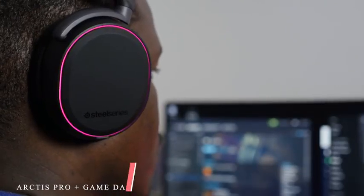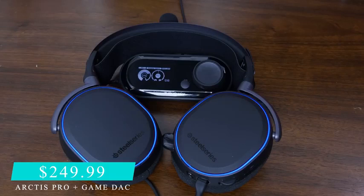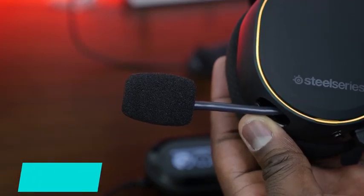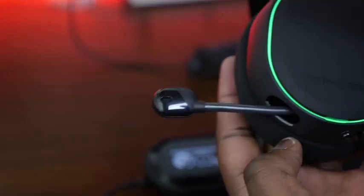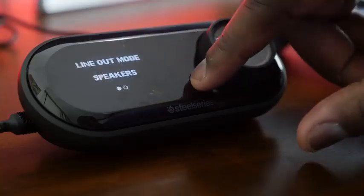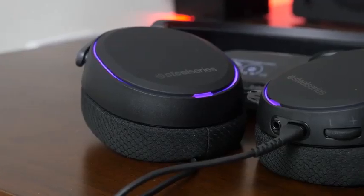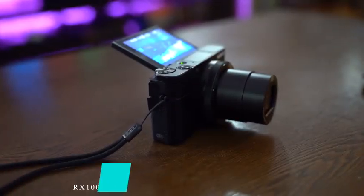Moving forward to gaming, there's only one headphone I say you really want to pick up to enjoy your gaming experience: the Arctis Pro from SteelSeries, priced at $228 with the GameDAC. This is probably one of the most all-rounded gaming headphones I've used this year — great solid pop-out mic, RGB colors in the headphones, and the DAC gives you high-res audio, so you've got clean crisp sound that can't be beat by any other headphones out there.